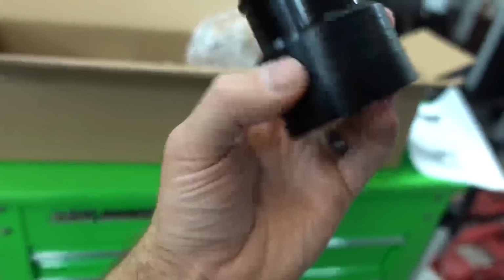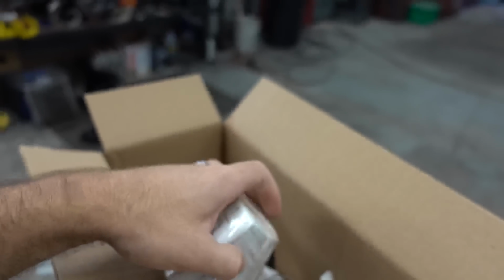And then the hose, obviously, you guys know how a hose works. It goes in just like that. Boom, boom. Okay, so pretty cool. Very nice. Very nice. The other piece, this looks like the thermostat housing adapter.